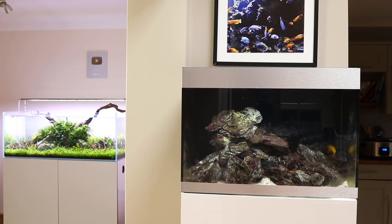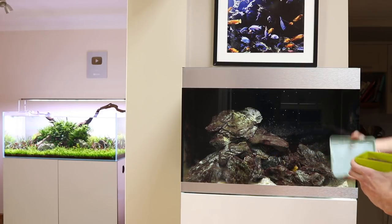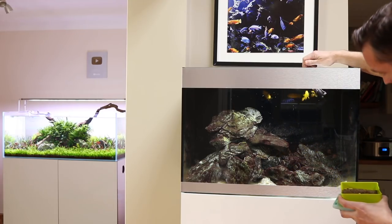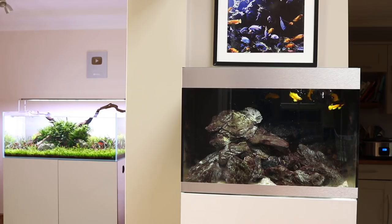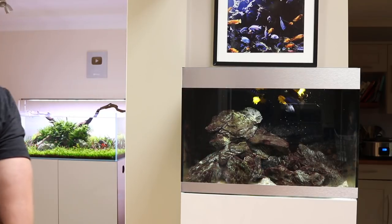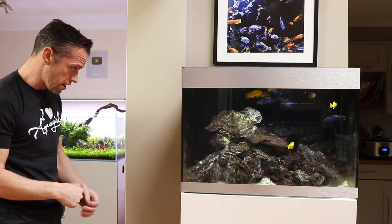Okay, come on guys, here we go. Get some food. There we go. Okay, approach it slowly and hopefully they won't all go skittish and hide in the rocks, so you can have a nice view of the cichlids. There we go.